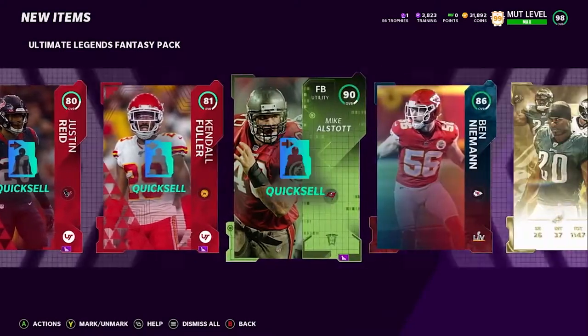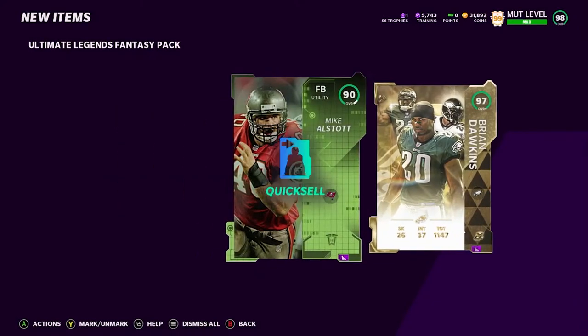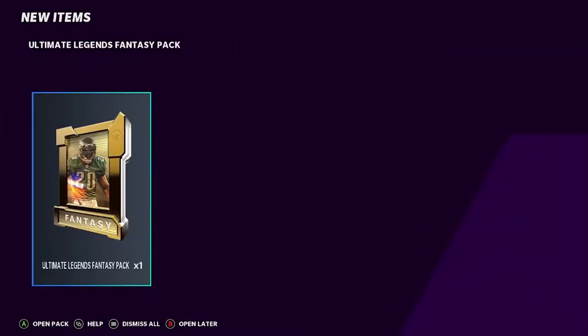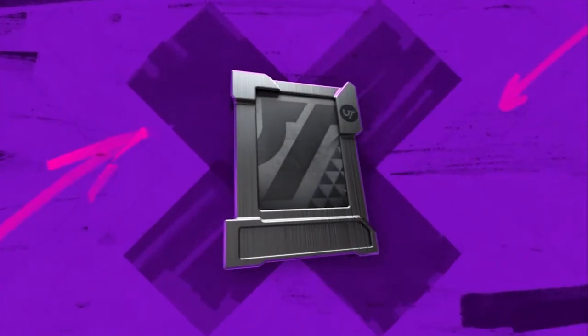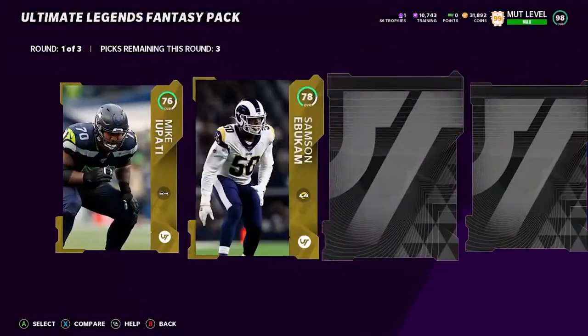So yeah, the training update for Mike Alstott could be like 30K or something like that. Ah, I'll just take the training. So that training update is now live. For those of you that had Justin Reid, Ezekiel Elliott, Adam Lazard, or Shaquille Griffin, you can definitely put your training on now. I was definitely waiting for that because it took a little bit too long.